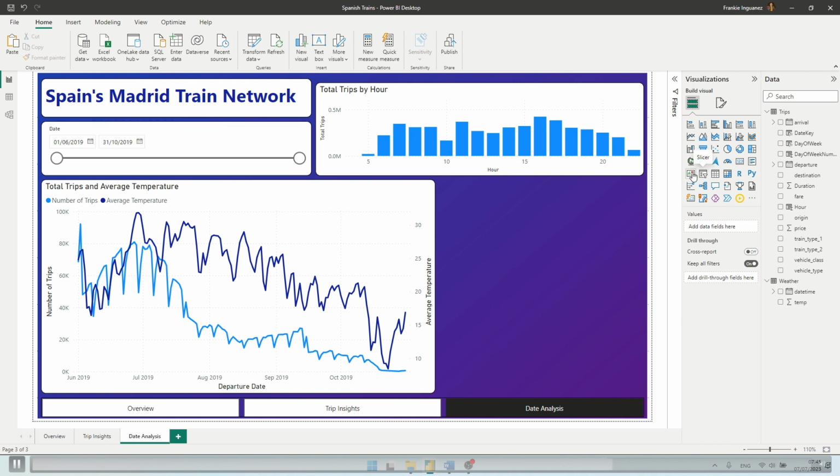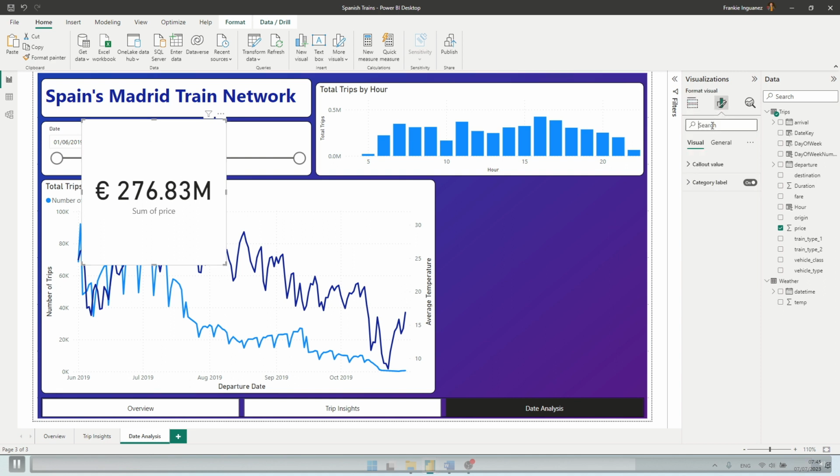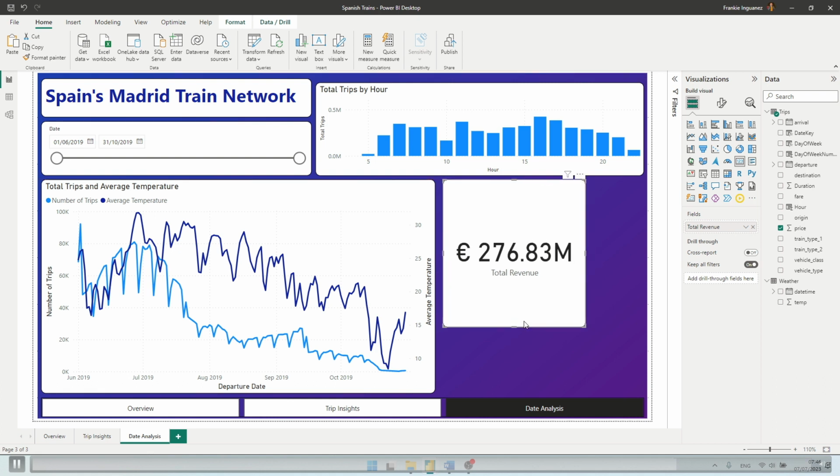So yes, this shall be the total revenue. We can place it here.